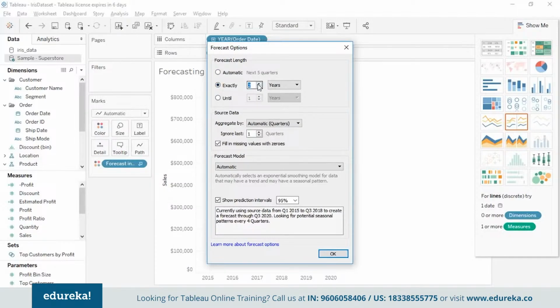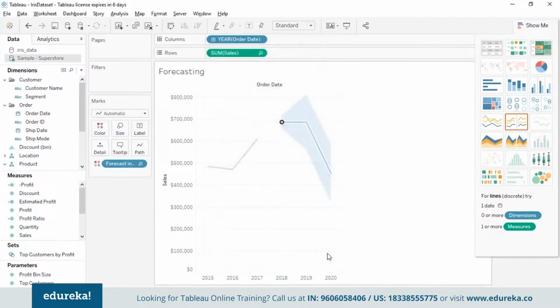I'm going to choose 2 years. All right, the result of the forecast looks something like this. You can also get minute details of this forecast by choosing the option Describe.